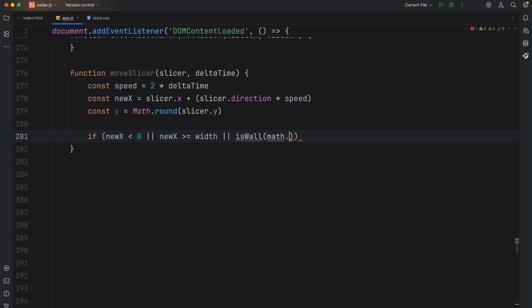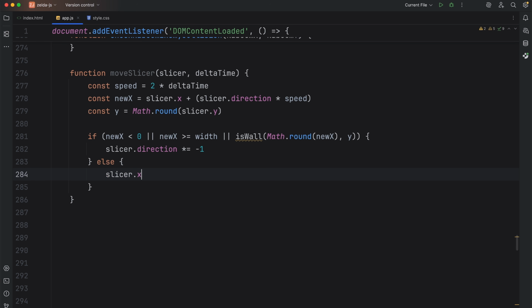I'm going to pass through Math.round, so rounded down, new x and y. Okay, and then we're going to get the slicer direction and just reverse it. So this is a nice way to reverse whatever's there. If it's a -1, it becomes a 1, and if it's a 1, it becomes a -1. Okay, great.